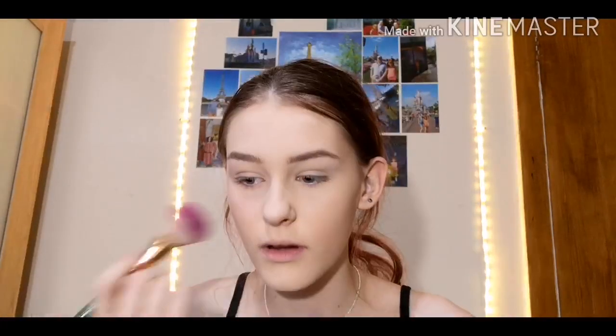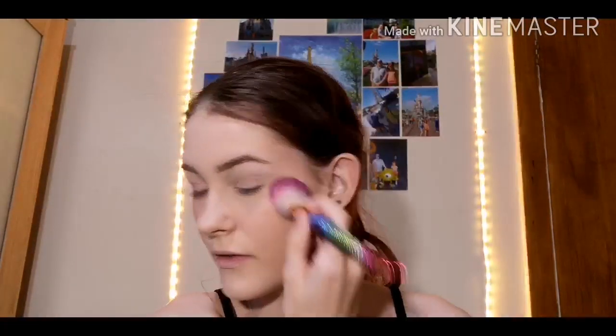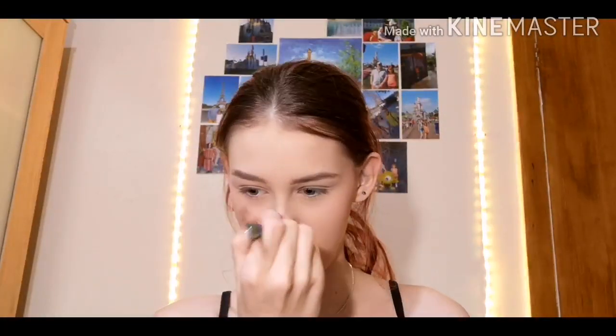I used to apply it with this brush, which is completely wrong — or at least not a brush I'd use now. With this blush if you don't use the right brush it's just not pigmented, so you have to really rub it in. I used to dab it on like this because I saw Nikki Tutorials and people do that. I've had this blush for literally two years and still haven't hit pan — I used to put some down here as well, along my forehead and down the sides. I didn't bronze or anything — I just left it like this.